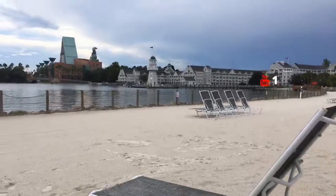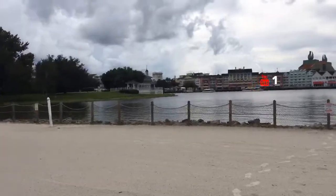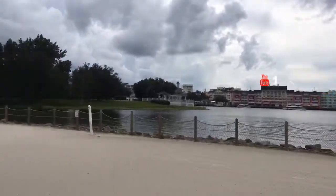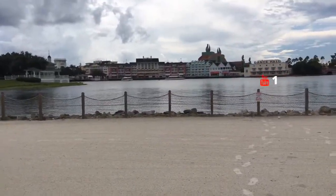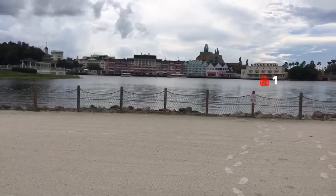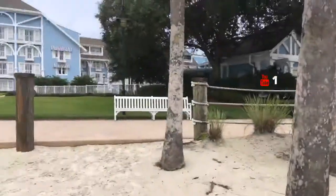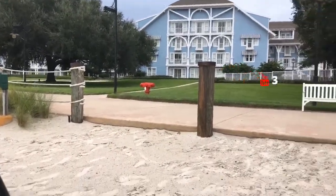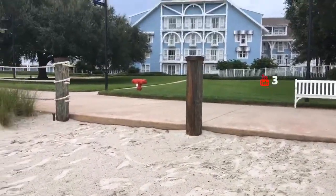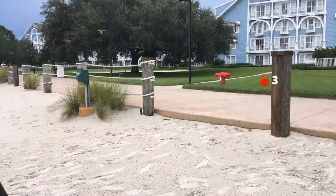Yes, I'm at the Beach Club. Over there is the Yacht Club. Well, I'll turn around because I'm going to walk back behind me and sit on a bench here. And across the way is the Boardwalk and Boardwalk Villas. There go the friendship boats. One's going to head to Epcot. The other one's probably doing the loop to Hollywood Studios. Then right behind me is the Beach Club. And then they also have a DVC resort, which is on the side. When I go walking towards Epcot, you'll be able to see.